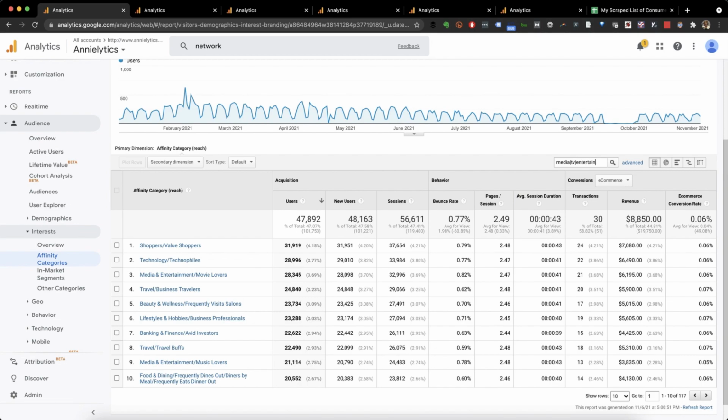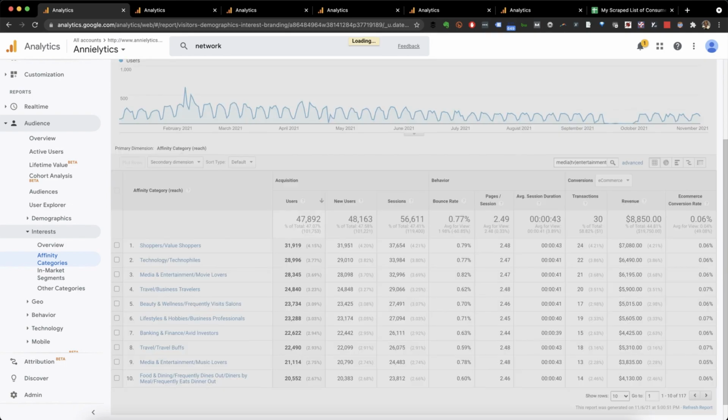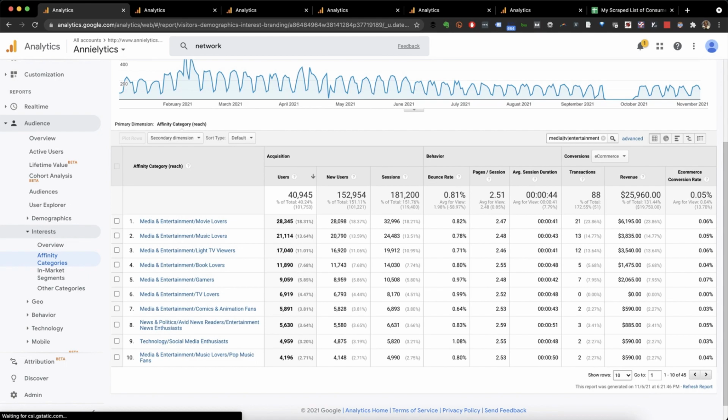Now, that's probably not going to be as much my audience. But okay, now I could get more ideas. Do I also want to target gamers or book lovers? And you could drill down and look at the types of content that they look at, so you might find a particular site category that attracts more people with these interests.